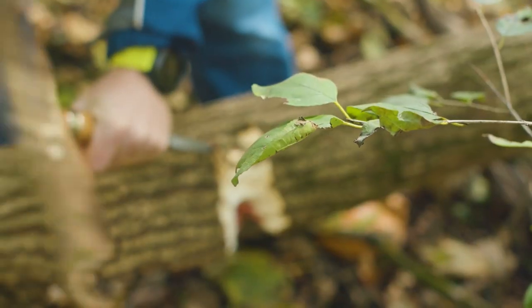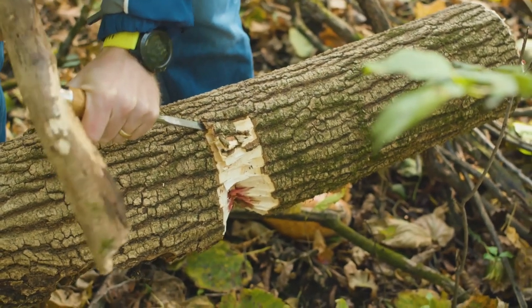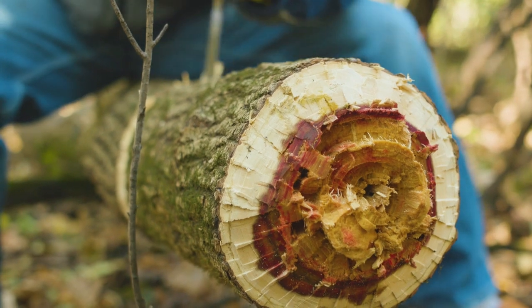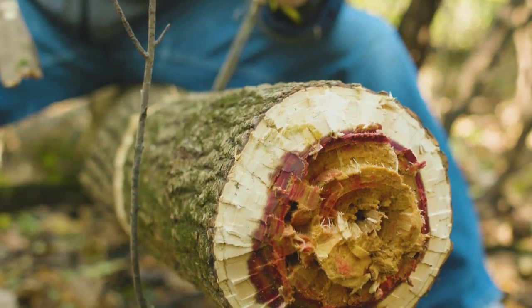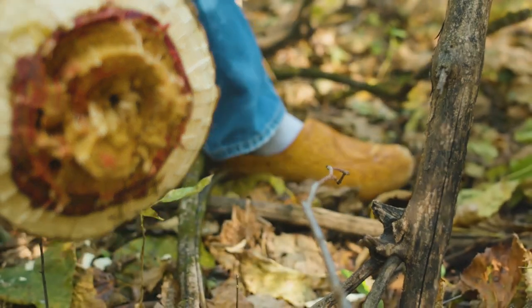So, continuing on, chop in from one way, chop in from the other, move the waste in between. Keep going until we can break this log off, and there is our log. The next step is then splitting this in half so that we can get a seat out of it.